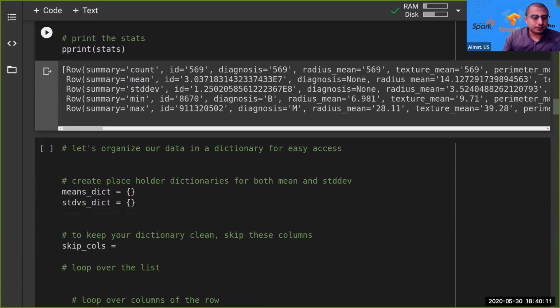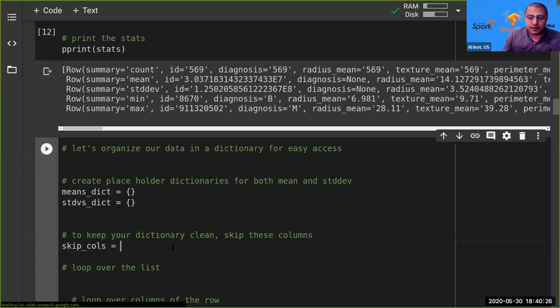So next, I will be creating a dictionary of these statistics I have calculated so that I can use them for further pre-processing. But I need to skip some values so that it does not clutter my workspace. These values start with the summary column itself; I already know which column I'm working on.